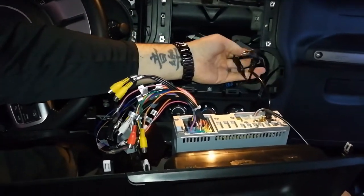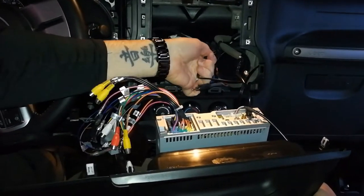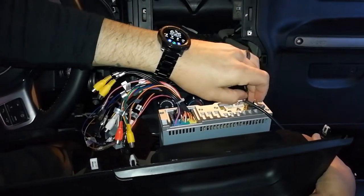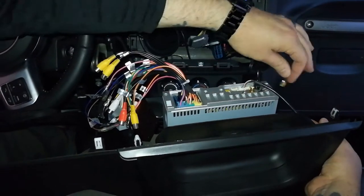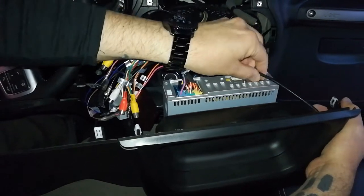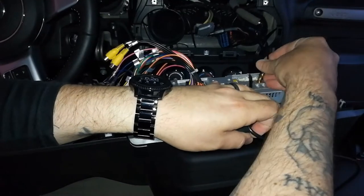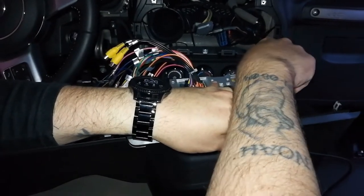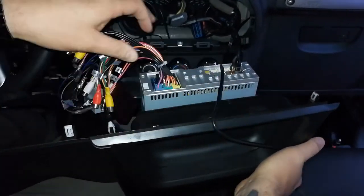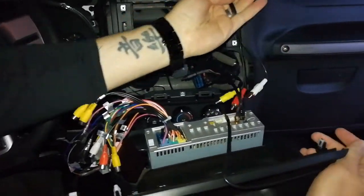These are tied up nice and tight. Like I said, I got 2 or 3 other videos. I've done this several times. So this is the adapter I'll put a link to, so you can just use this to reuse your existing Jeep GPS as opposed to using their plug-in. Both of them should work fine. It's just one less wire to deal with. Connected. Now, here is my extension cable.